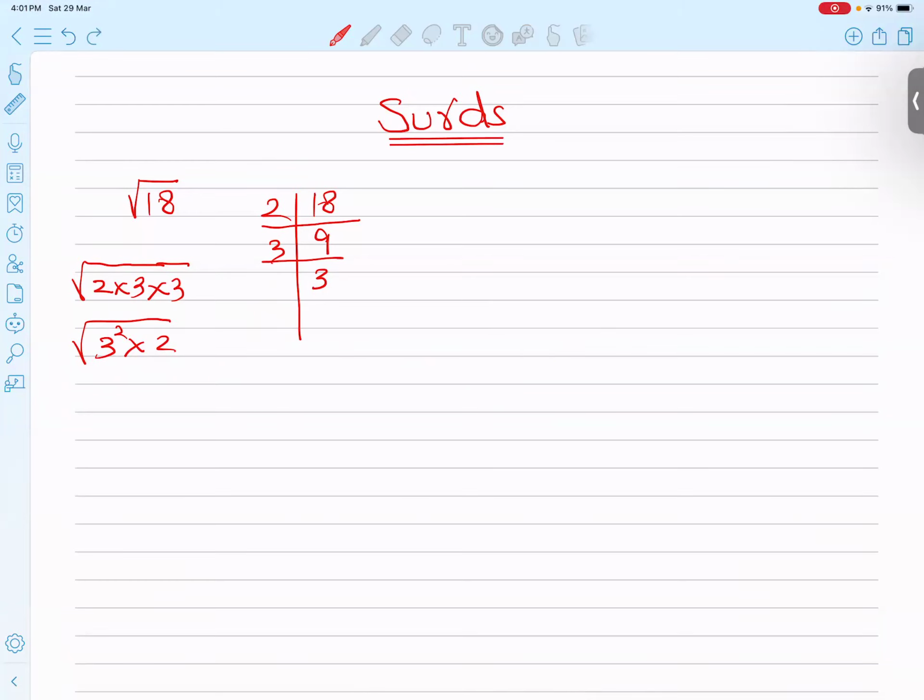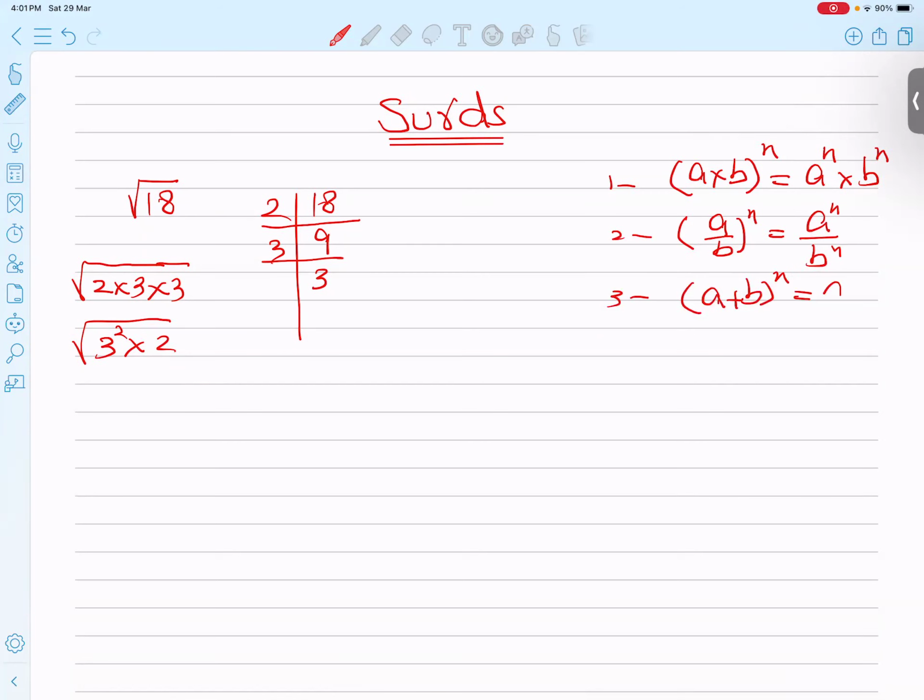Then I just tell you some basic criteria here on the right side. Very important: whenever two values are multiplying under a power, I can split. In case of multiplying, I can split. In case of dividing, yes, I can split, both allowed. But in case of plus, if you think you can split like a to power n plus b to power n, this is wrong. Even in case of subtracting, if you think you can split a to power n minus b to power n, again it is wrong. So you understood very well: only two options, multiplying and dividing, you can split. Plus and minus you cannot split. Don't forget this criteria.